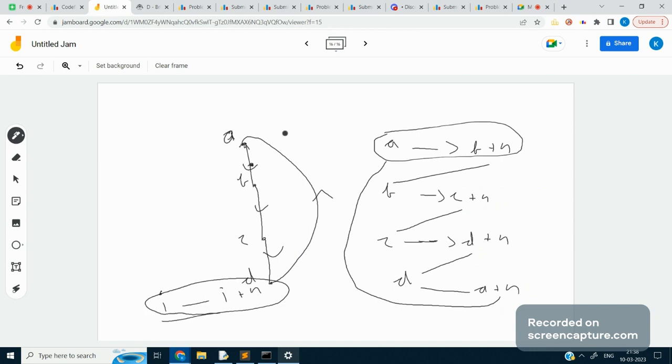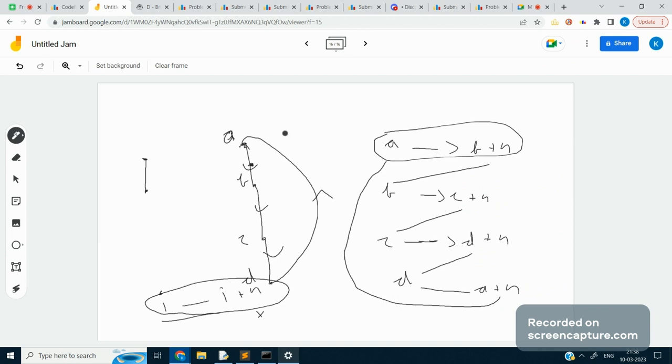It's always better if we can make these edges also not bridges. Now notice that in the graph, if an edge is connected to at least one non-bridge edge, then A will be connected to A plus n in a cycle, B to B plus n, C to C plus n, and D to D plus n. So all these are in a cycle. The exception is when it's a bridge.